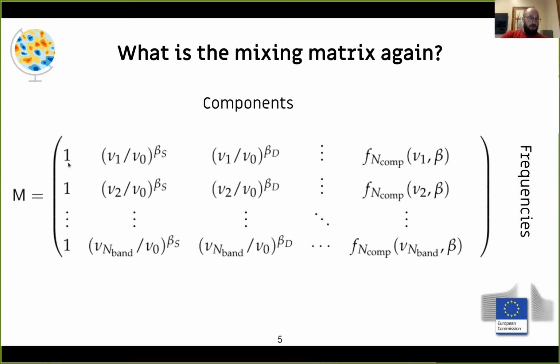And so in this case, you would have one component that's essentially just the CMB that would be constant. You have another row that is synchrotron, another for dust, all the way for each of the n components. And then for each of the frequencies, you have different evaluations. So nu one, nu two, nu three, et cetera. And so if you have the spectral energy distribution parameters, then you essentially have the answer. Tryggve's lecture talks about the hard part: how do you actually figure out what beta_s and beta_d are? But if you know exactly what they are, the problem becomes quite simple.